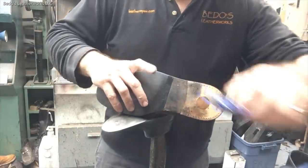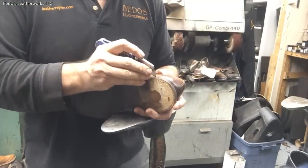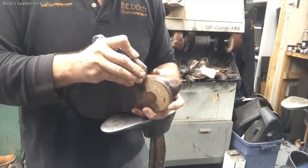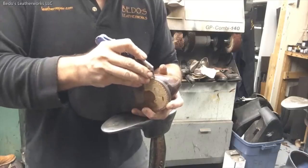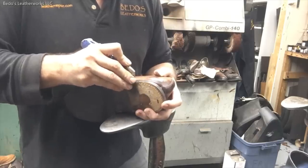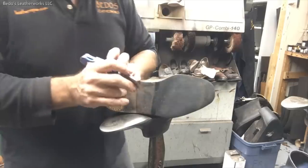All right, let's see what we got. This Norwegian welt is a new one on me, so I haven't really done one. I haven't done any yet. Can't even speak.